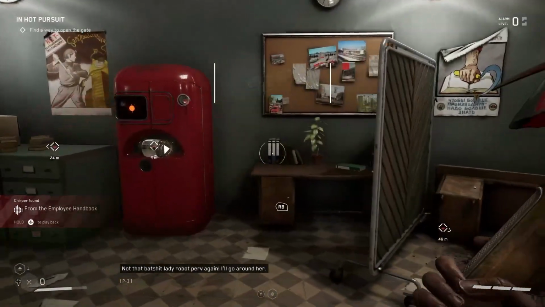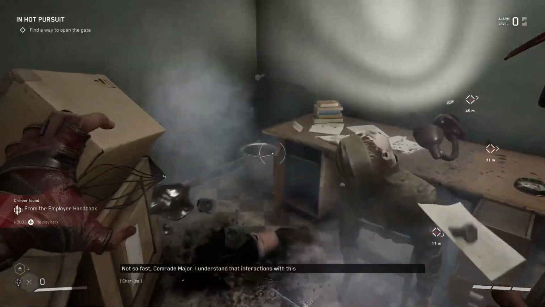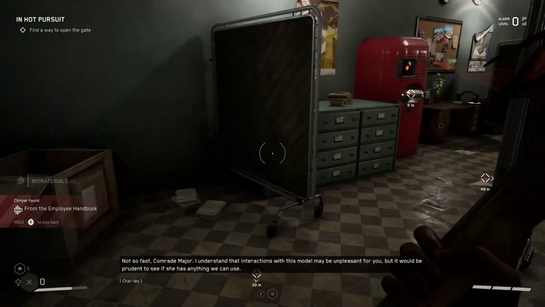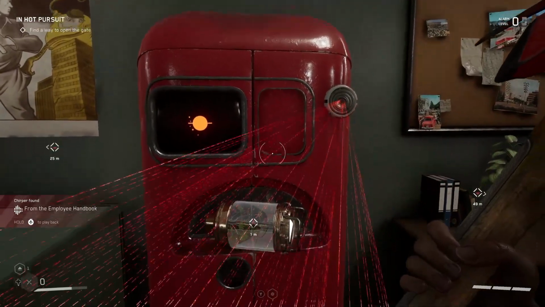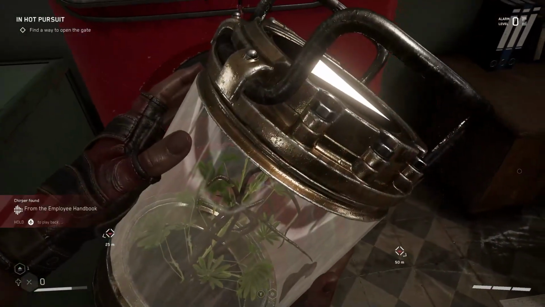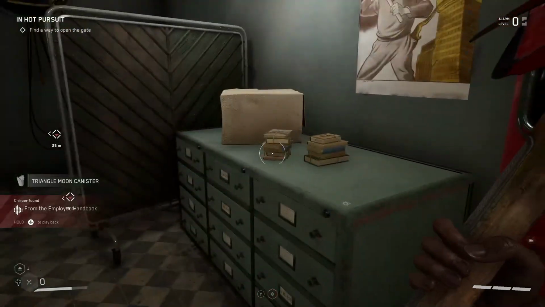Not that batshit lady robot perv again. No, it's not. I'll go around her. Not so fast, Comrade Major. I understand that interactions with this model may be unpleasant for you, but it would be prudent to see if she has anything we can use. Fine. If I can get a good weapon out of her, I guess it'll be worth it. Well, what do we have here?